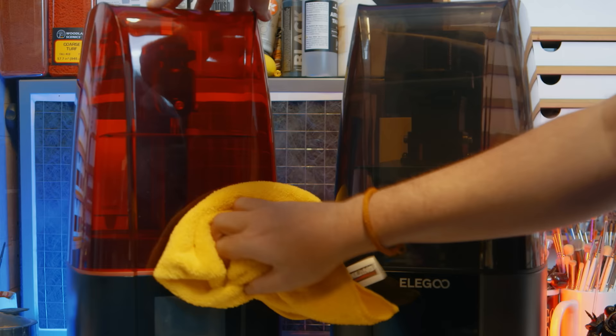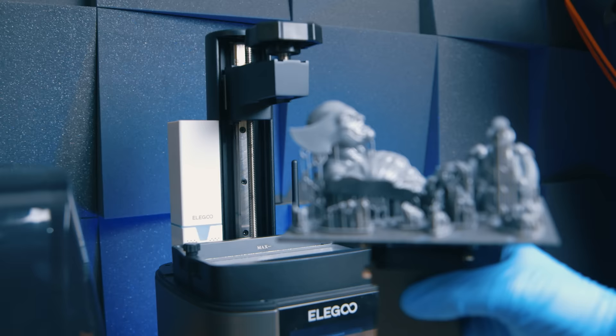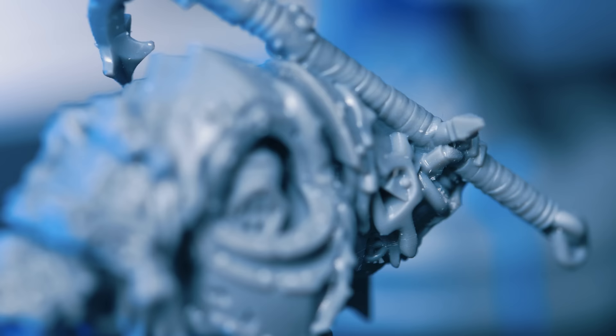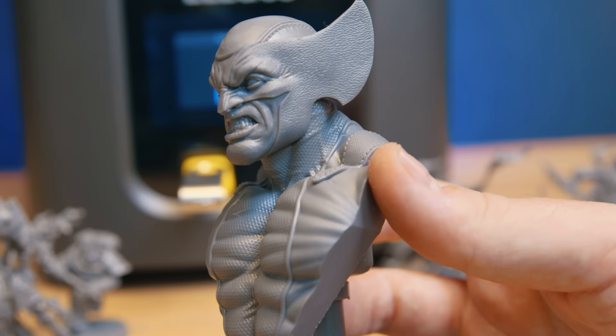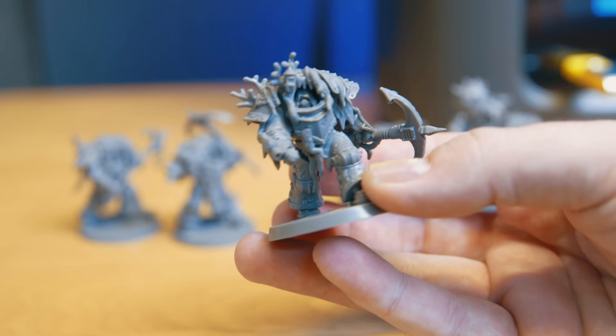Both printers are great, and if you watched my Mars 4 Ultra review, you may have thought I was hating on that printer — I wasn't. I said the printer's great, but ACF is a bad thing. Whilst I'm saying the printers are great, I just can't say amazing, because in this generation we simply haven't had the quality jump we had when we went from, say, 4K to 8K. 2K to 4K was big, but we're now well beyond the point of diminishing returns. These are great — they just aren't going to wow anyone who's had a last-generation printer. It is what it is. The quality is great here, but it's not mind-blowing.